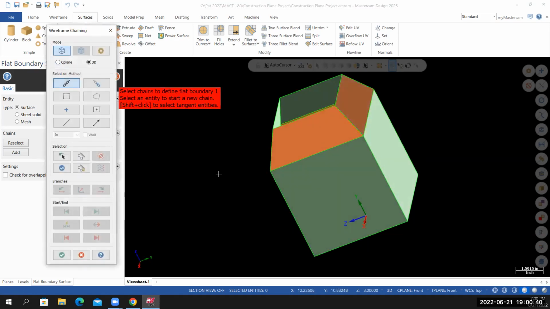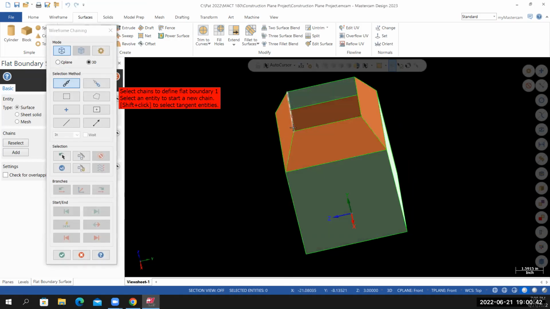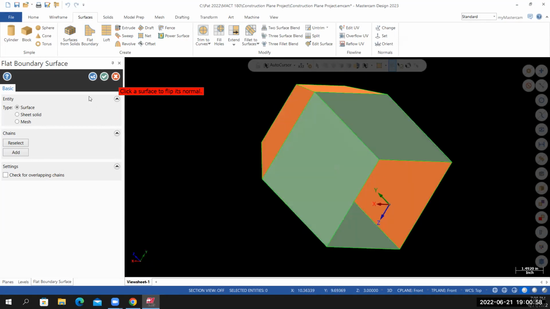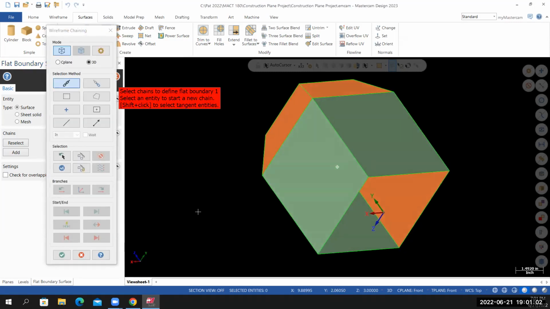I need to create 2 more surfaces. I can select this line, this line, this line, and this line. Select OK. If I select the surface and then I scroll back over it, you can see that the arrow is pointing outboard. That's correct. I'll select OK, create new operation. And then I'll do the same thing on the bottom of the part.